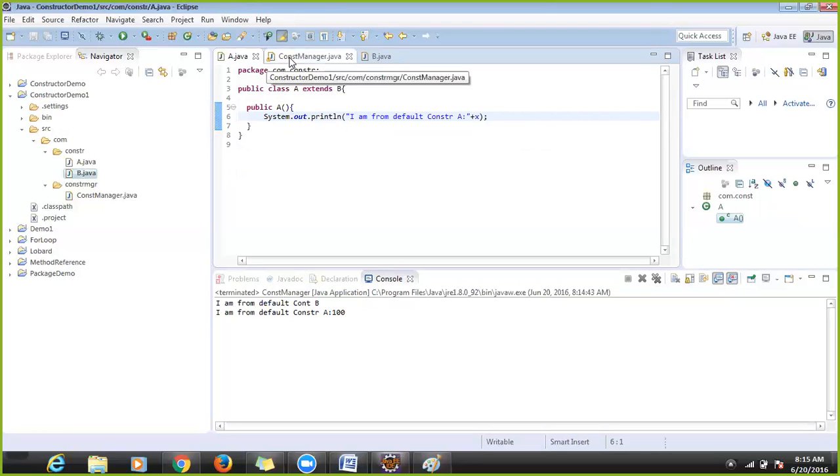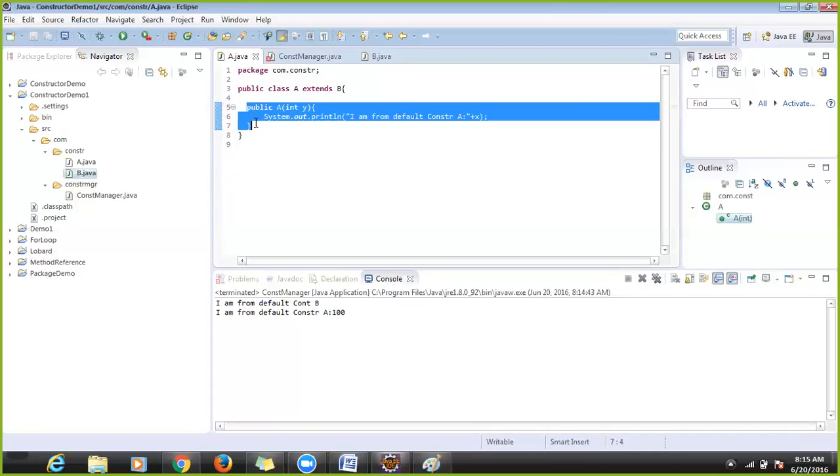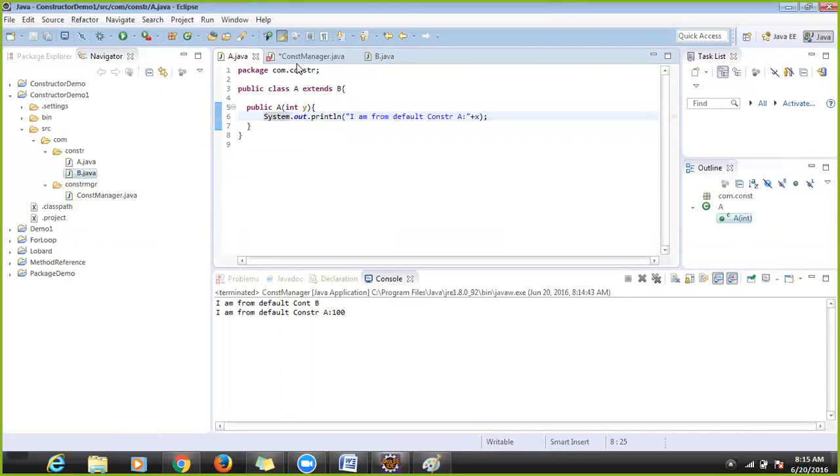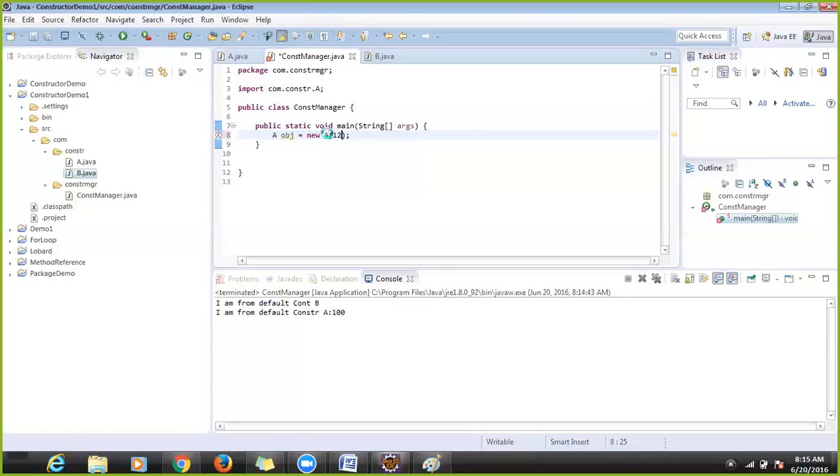And let's suppose inside a constructor, I am not creating the default constructor. I am creating a one argument constructor, let's suppose y. There is no default constructor here. This is an argument constructor. So inside the constructor manager, there is no default constructor right now. We have to create some argument constructor and we need to pass the integer. This is fine, right? We have an argument constructor. So I created an object with some argument.